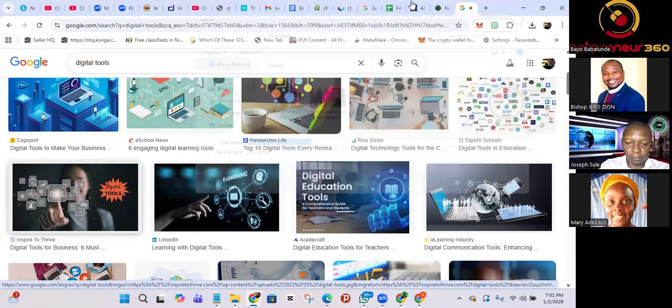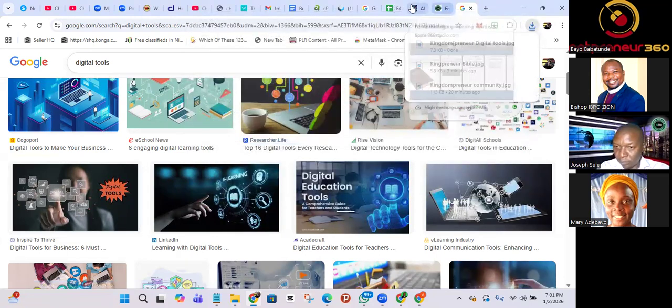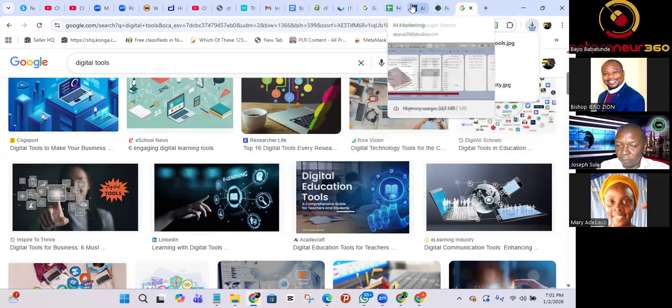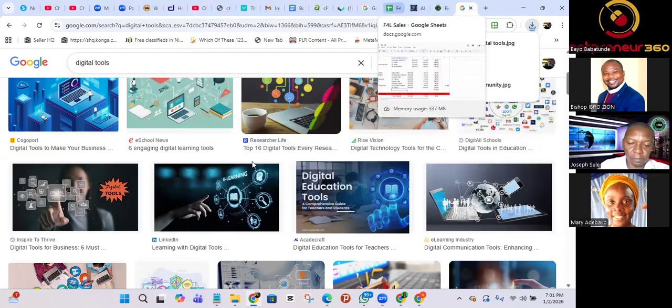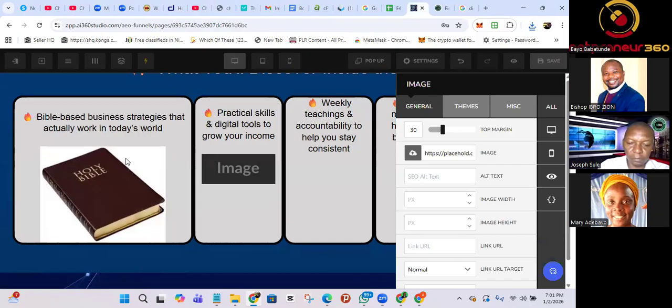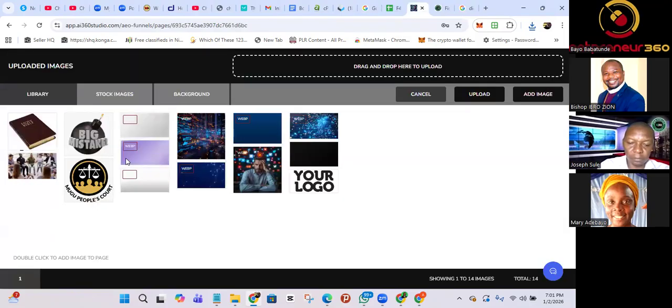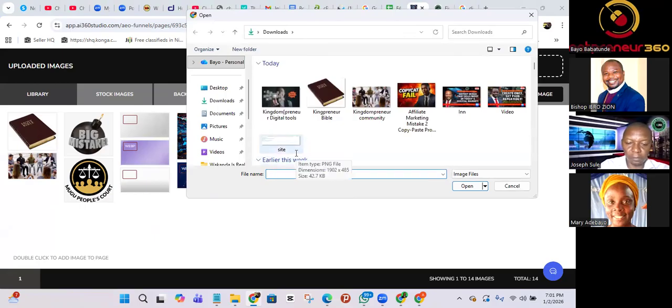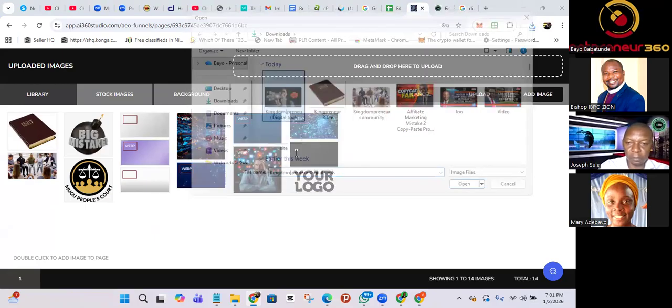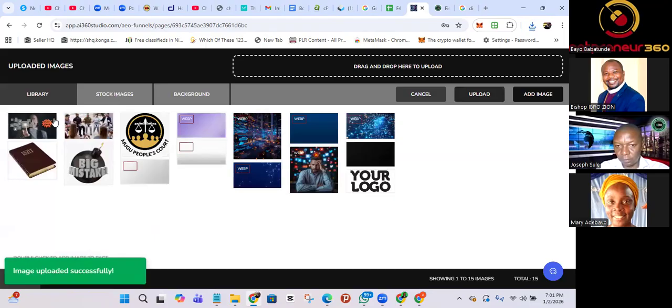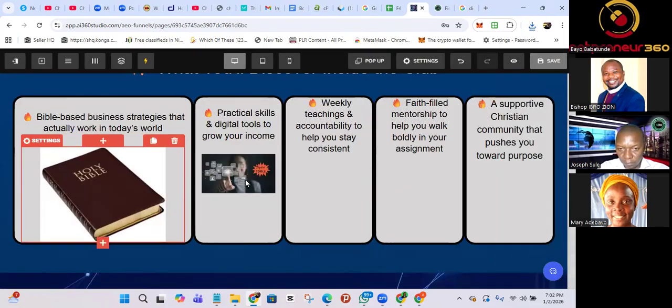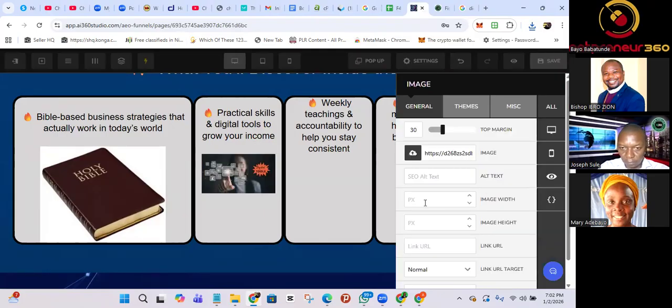So we go back to our editor. We upload the image. We double click. We have the image. So we can increase the size.